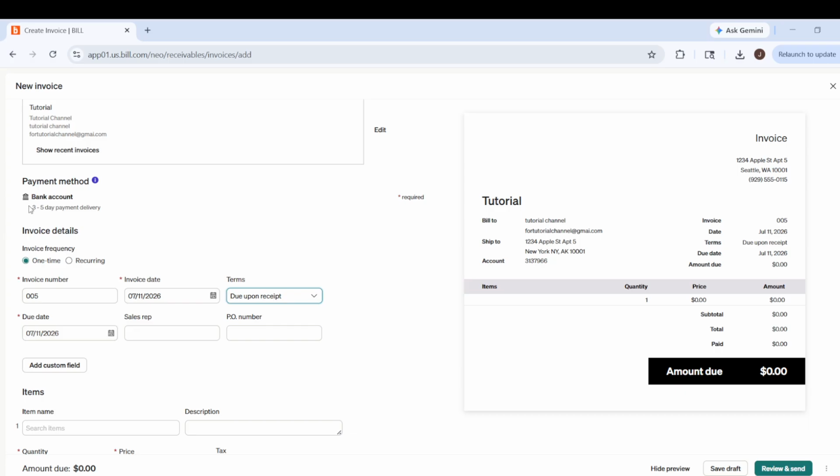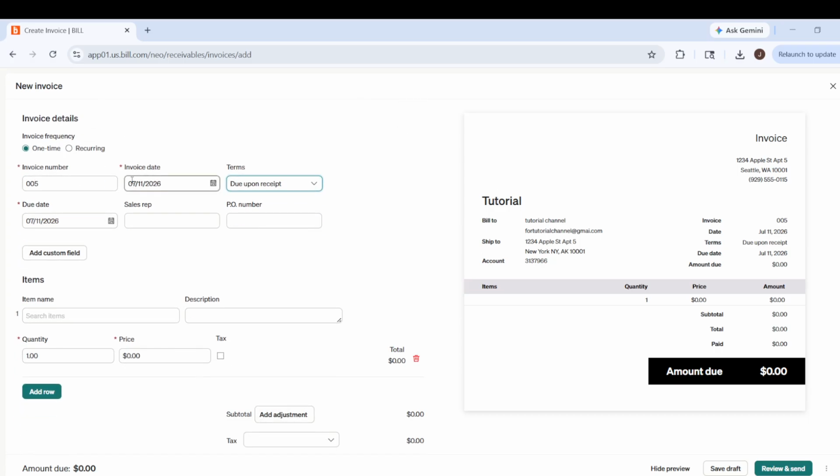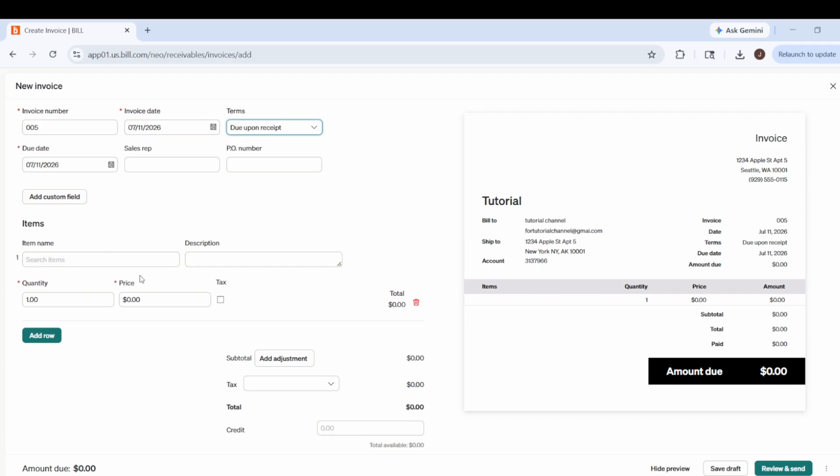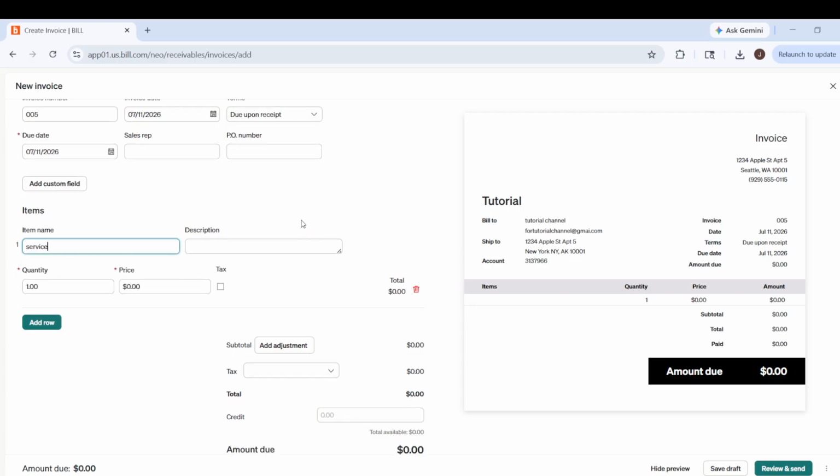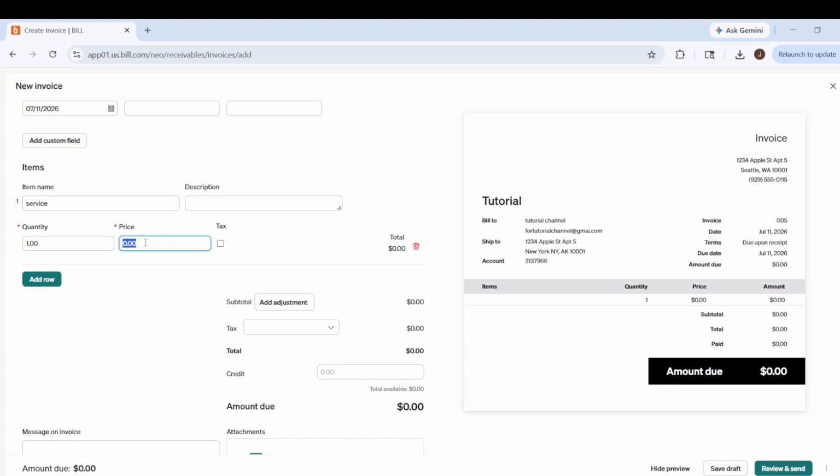After that, you will set your payment terms. Payment terms tell your customer when payment is due and how they should interpret the due date. Look for a section labeled Payment Terms and select or enter the option you use most often. If you see choices like Due on Receipt, Net 30, or Net 15, pick the one that matches your agreement. If there is an area for specific details, verify that it aligns with what you intend.